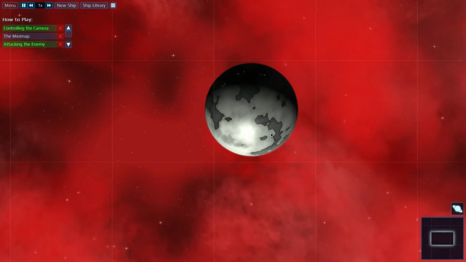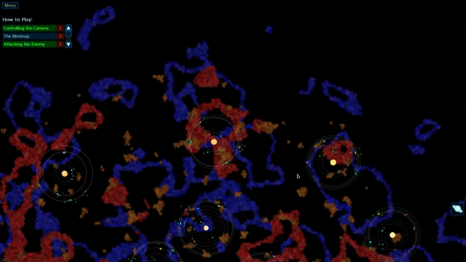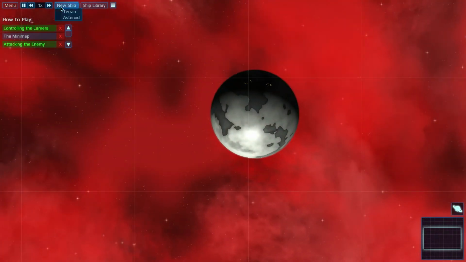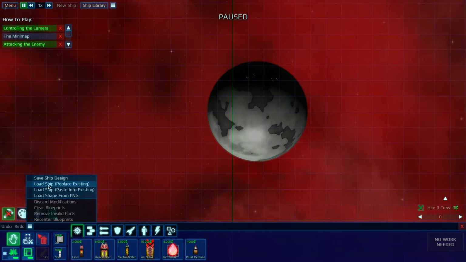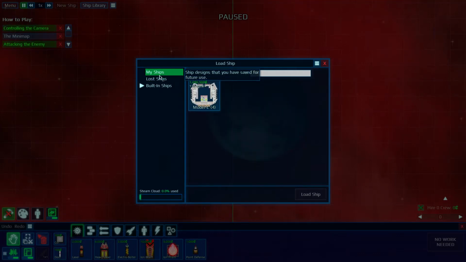But look, there's light coming from it. Right, okay, so galaxy. I never saw the galaxy. Oh my hugeness. That's a huge galaxy. Right, so, first of all, new ship. Let's load in. Load new ship. Lost ships. My ships.